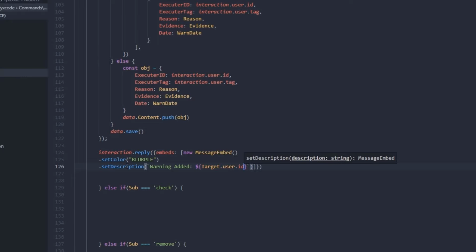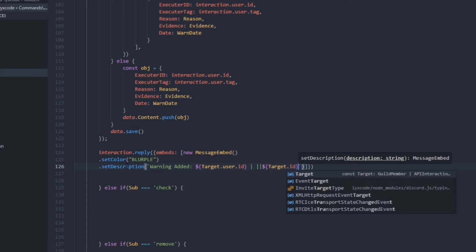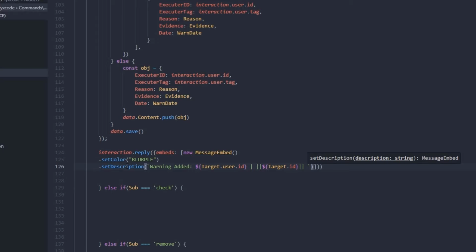Then here target.user.id, and then here we're gonna put the target ID, but it's gonna be hidden, so target.id. So we can click on it and it will pop up. It's a little bit nicer. We're gonna create a new line here. We're gonna make it bold. Reason. Here we'll pass in the reason. Then yet another line.